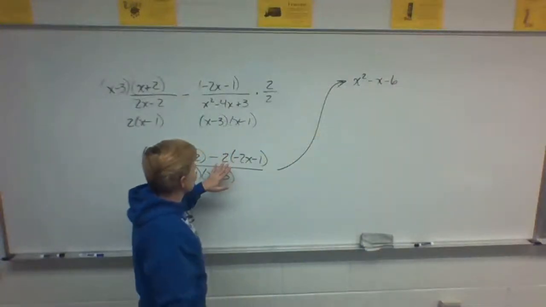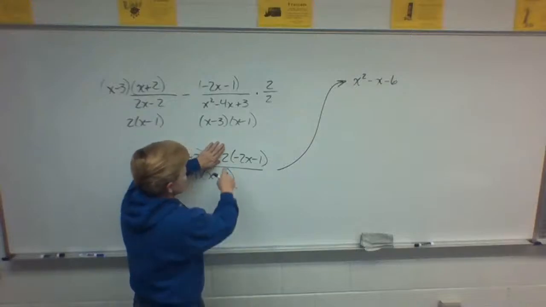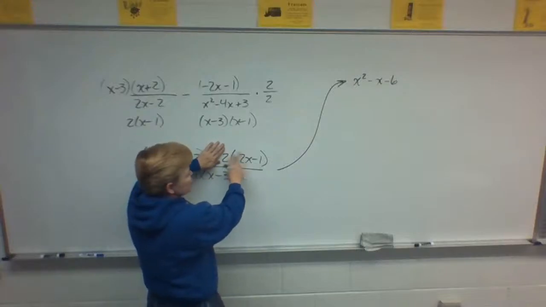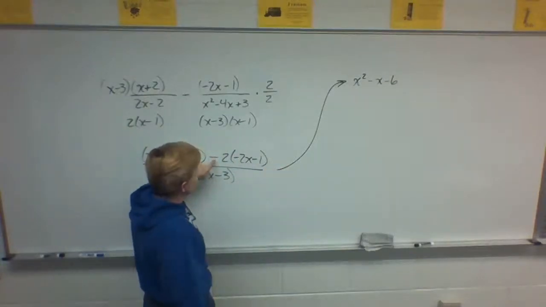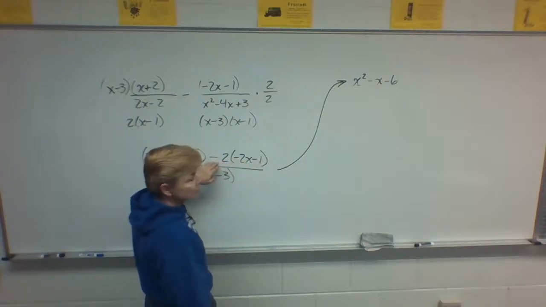Now, in this stage right here, if I had, instead of just a 2 here, for example x minus 1 here or something, and I had to FOIL that out, I would still FOIL those out before I distribute that negative. However, on this one, since it's just a 2, I can distribute a negative 2 at the same time without stressing my brain too hard.